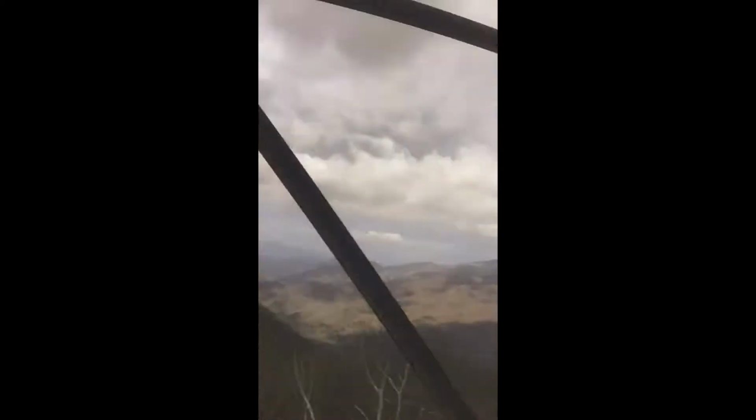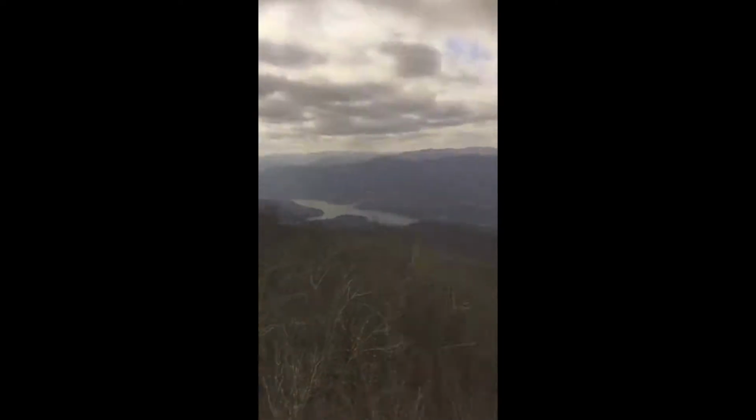Alright, it's like 10:30, so we made it up to the top of this mountain. I'm just climbing the fire tower now. This one's actually open at the top, so we're all pretty excited. The view is already pretty fantastic, and still got like 4 more flights to go, so just give me 1 minute to hop up here. The wind definitely feels good. We've already gone up 2,500 feet or so, 3,000 or so, in the last 5 miles and 2 hours. So the pace is pretty good.